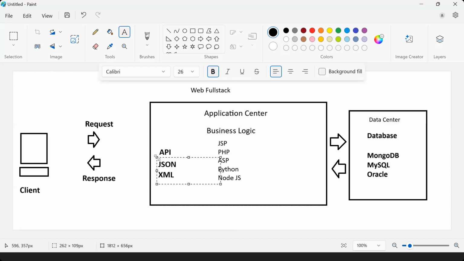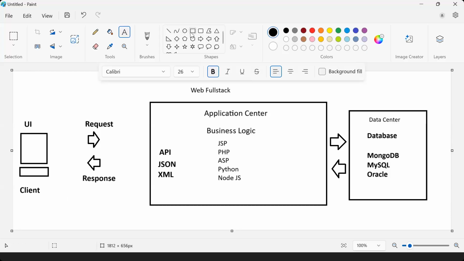This data needs to be understandable to the client, so UI developers have to use various technologies to present the data and handle interaction with the data. This is a simple basic point. Data is kept in the data store, that is the data center. Through the application center, we communicate with it, and the client will use the data. If the client wants to interact with the data, he will manage the interactions from the UI.